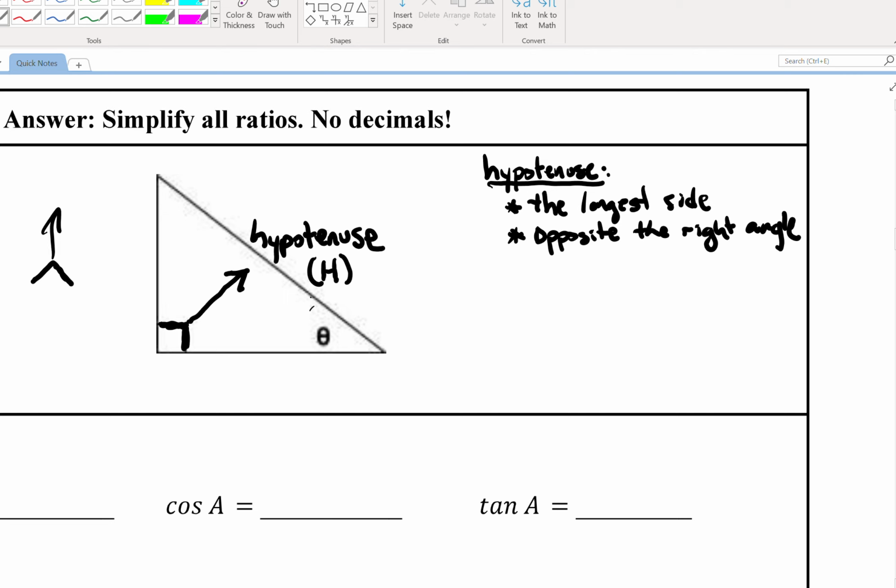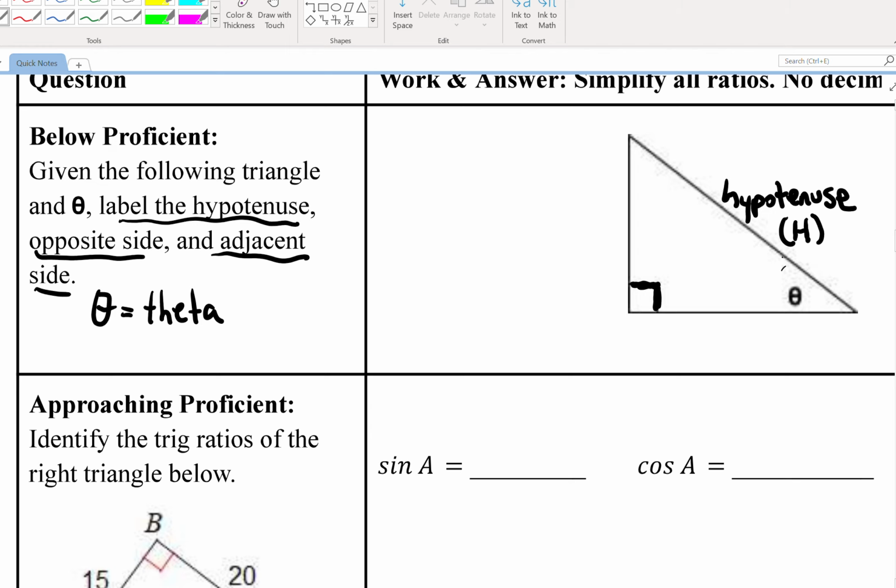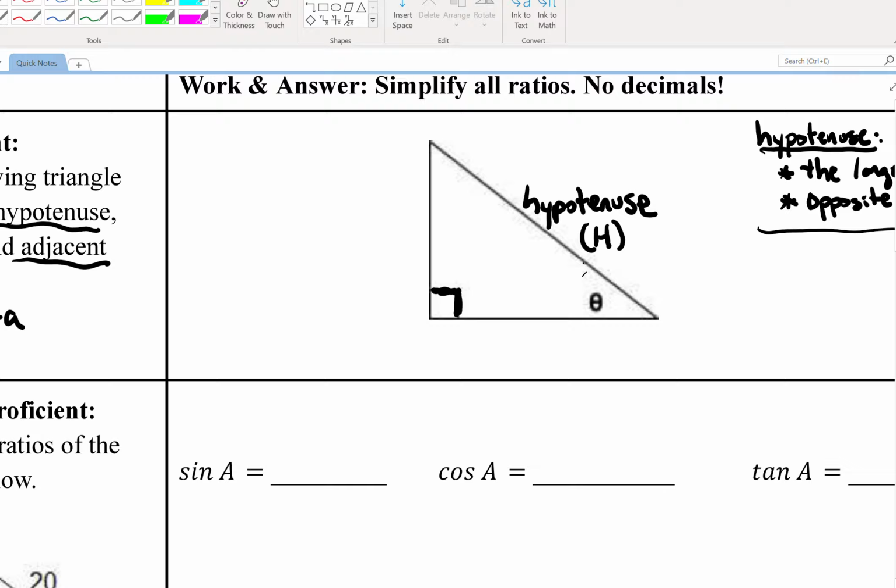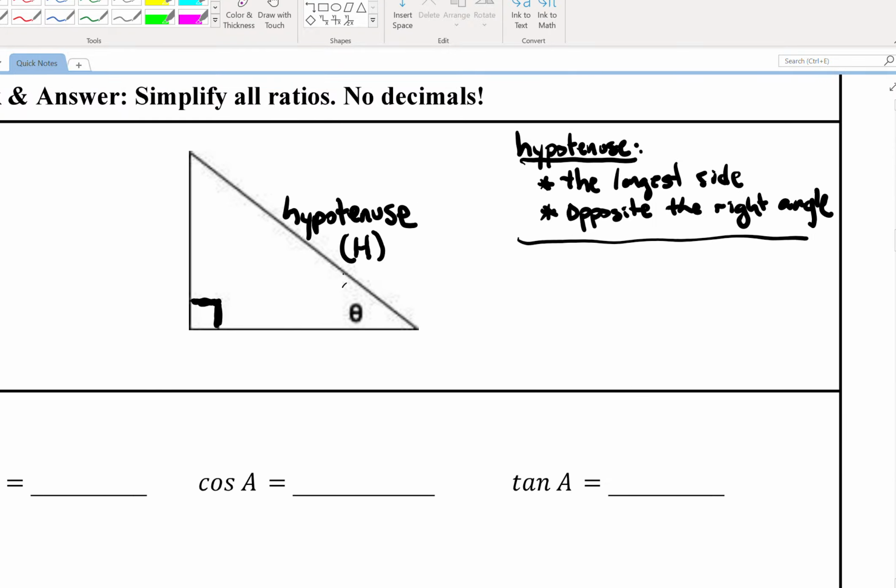And then the opposite side, the opposite leg, as it talks about here, the opposite side or the opposite leg, the adjacent side or the adjacent leg. The opposite is the one that, if you draw an arrow out from the angle that we're looking at, it points to the opposite side or the opposite leg. Again, you might just see that as O to help us to figure that out afterwards.